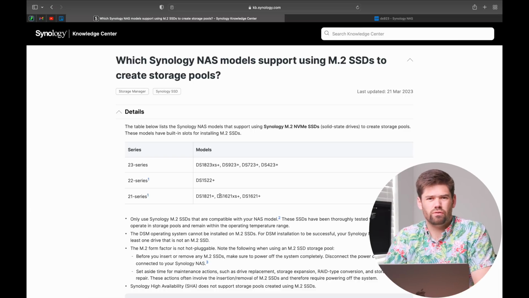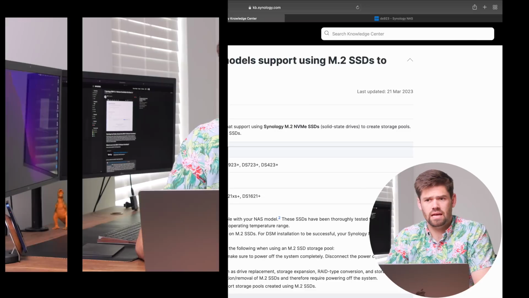Really, this is only useful for people who are tinkering, running Docker containers, and really want to get really good performance for a specific volume. I've been thinking about a new deployment for my clients on having like the Synology Drive database stored on here, which would be very, very valuable. Things that have a very small amount of data in them, like under 100 gigs, but need the fastest operations, that's where having an NVMe storage volume can really be valuable.